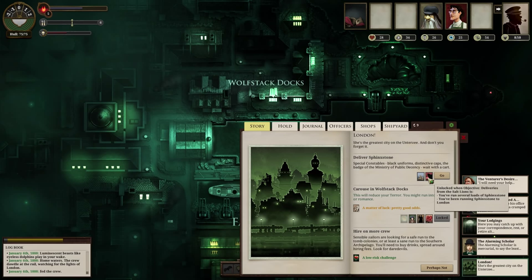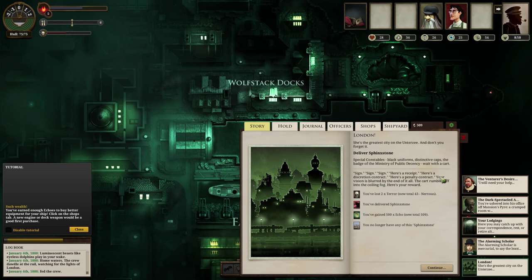Unlocked for an objective, deliver some salt line as you've run several loads of Sphinx Stone. You've been running Sphinx Stone to London. I don't know what that means, but let's do it. Such wealth! You've earned enough echoes to buy better equipment for your ship. Click on the shops tab. A new engine or deck weapon would be a good first purchase.